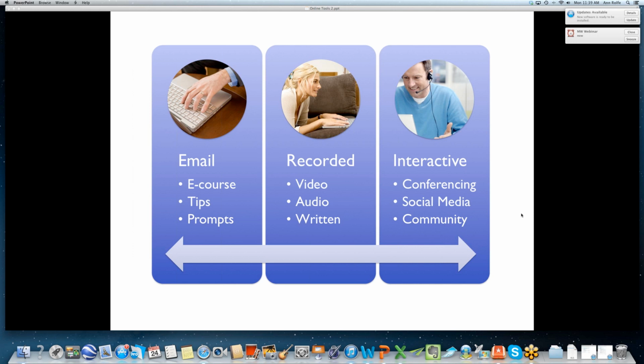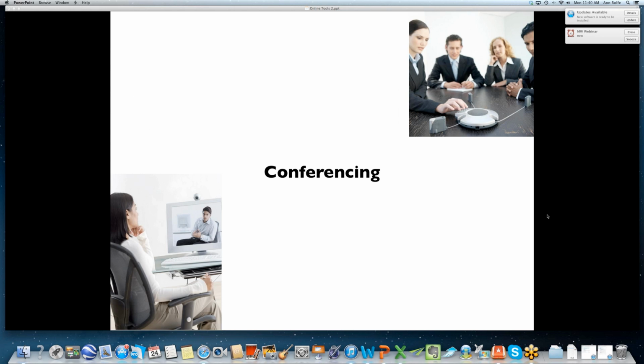We've talked about email, we've talked about recorded media, so the interactive. Whereas the previous types of media you can prepare, publish and reuse, live interactive online tools need your input continually. They include conferencing, social media and online communities. One of my own mastermind groups, so one that I attend monthly as a participant, uses free online video conferencing.